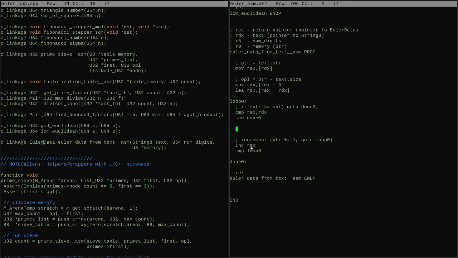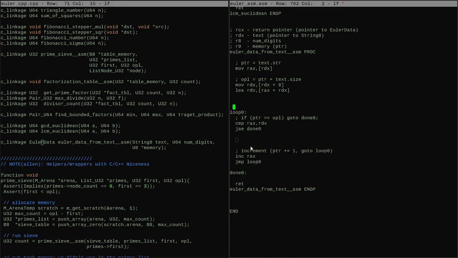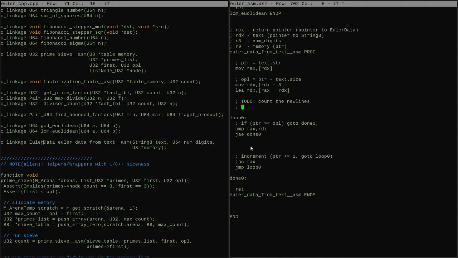Now, let's see. Let me make a to-do list of features we need to add. So one is count the new lines. Another is, how do I want to put this?